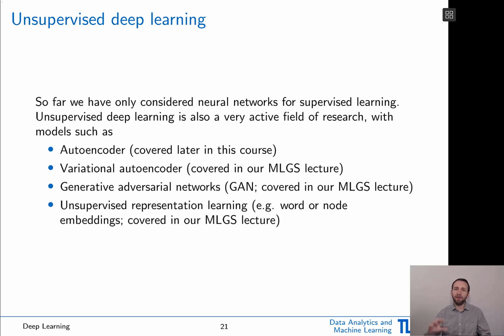Unfortunately, we don't have time to cover all this in the intro course, so all these last topics will be covered in our advanced lectures, but we will cover the autoencoders briefly in one of the later videos. But you see, again, neural networks play a role here. They are very powerful and indeed very successful in all these different applications.